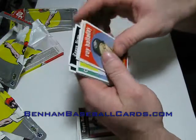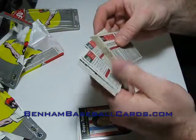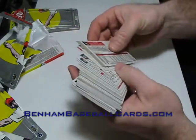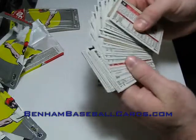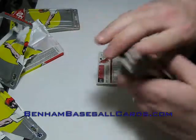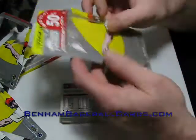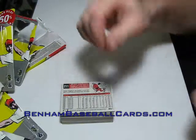I haven't studied which ones are SPs and which ones aren't, but I could go through and look at the backs to see if they're gray. I keep forgetting that Heritage does the Greybacks for SPs. The only discolored ones I'm seeing are those Perez sketch cards. I don't see any Greybacks in here, so no SPs. These are 'peg packs' is what I'll call them, for lack of knowing what they're really called. For 50% off — two bucks a pack — I figured it was a decent opportunity to show everybody what I got.